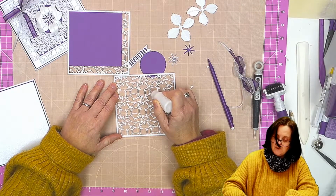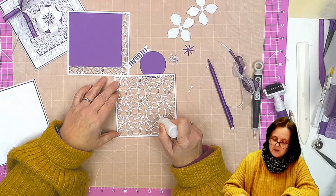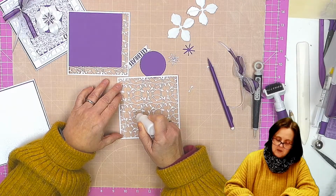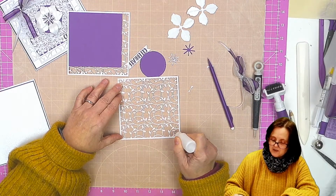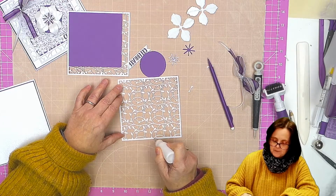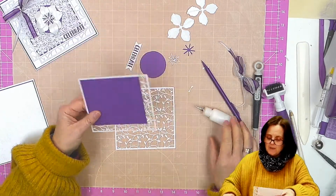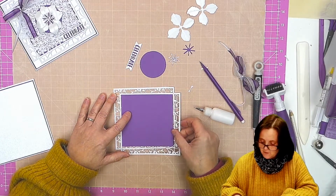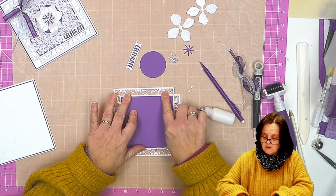I did consider when I first decided to do it this way, just sticking this in the middle, and I tried to place it, and goodness me, I struggled to get it in the right place. And so this was my solution. It doesn't have to be yours, but it's the solution that for me has worked. But obviously you will find your own easy ways. And if you do have any, you can feel free to let me know.